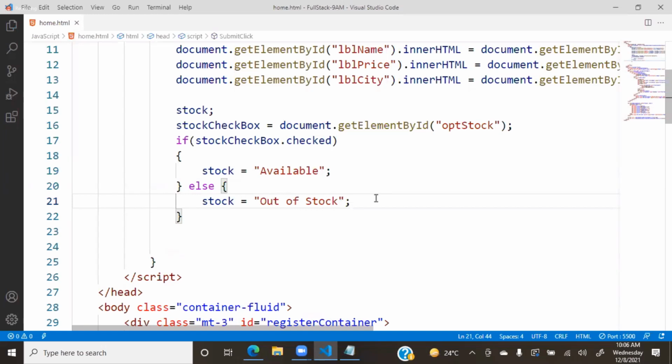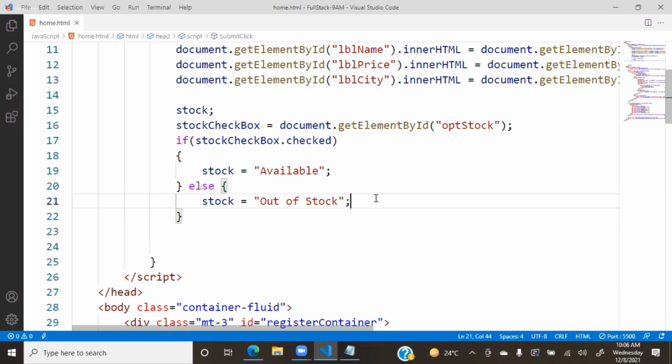So that means we have to collect the checkbox. We have to verify whether it is checked or not. If checked, then one message. If not checked, another message. Actually, you can do a lot of shortcut things, but you will be able to do that later once you are good in programming. Initially, we will learn the technique.